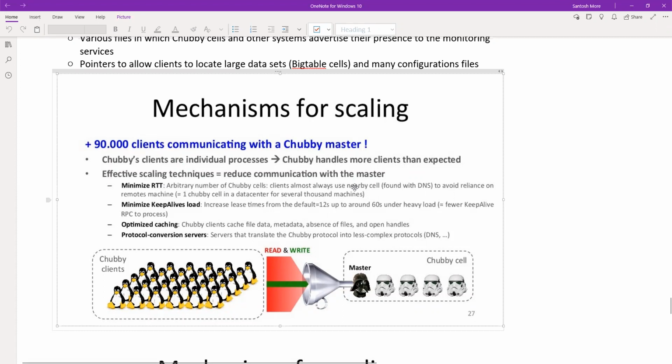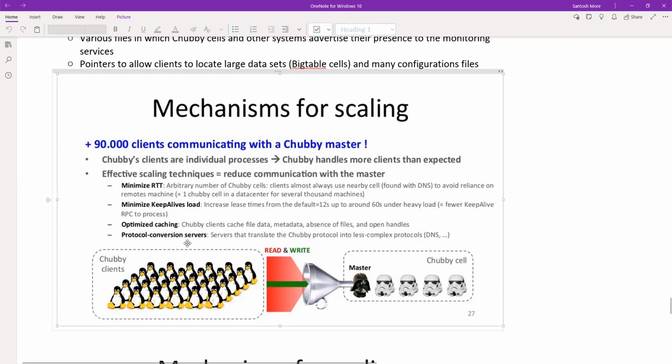Okay, so that is instead of the clients connecting to a very remote machine or a very far away machine, which will introduce some lag and latency. To avoid that, they create many of these Chubby cells, and they are spread across. So the group of clients which are closer to a cell will go and hit those cells, and the load will be distributed.